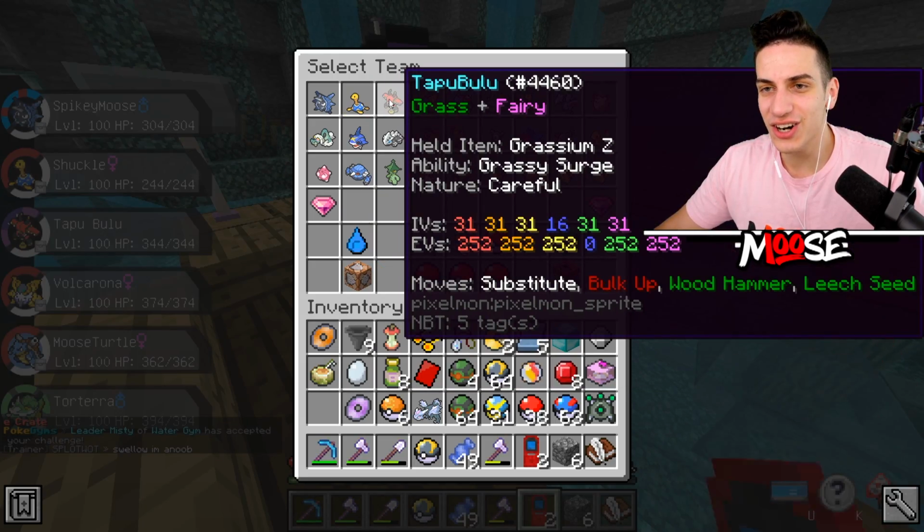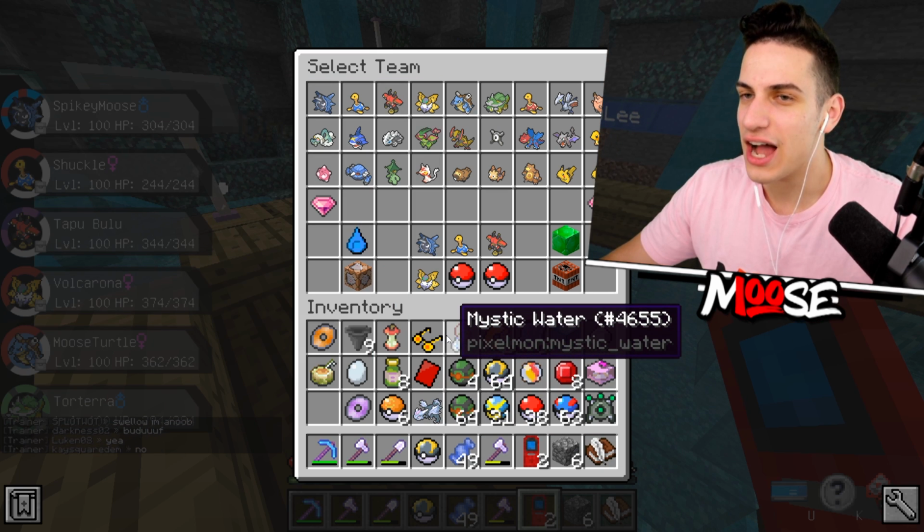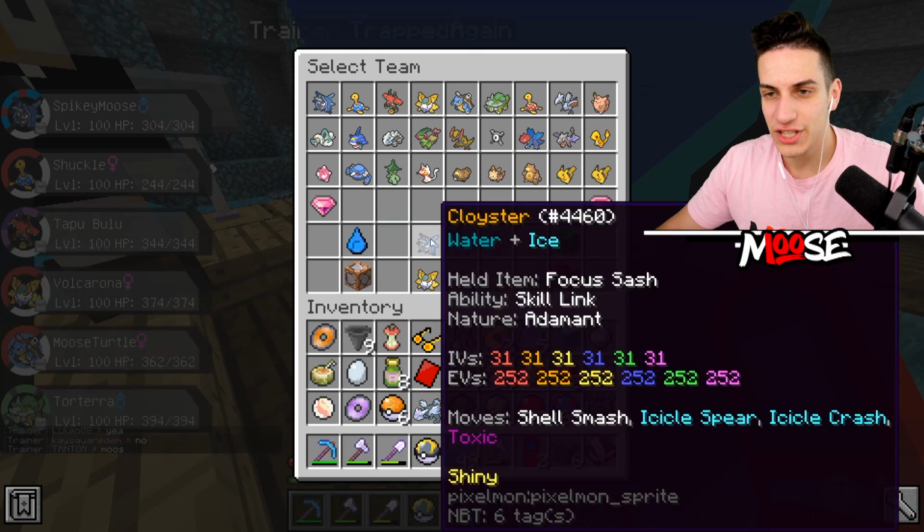Cloyster! Shuckle, Tapu Bulu, Volcarona. Volcarona might not be a good idea now that I think about it. But we're gonna do it anyways. Okay, this should be the team right here. This should be good to go.